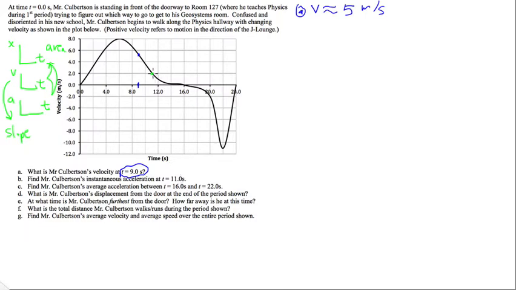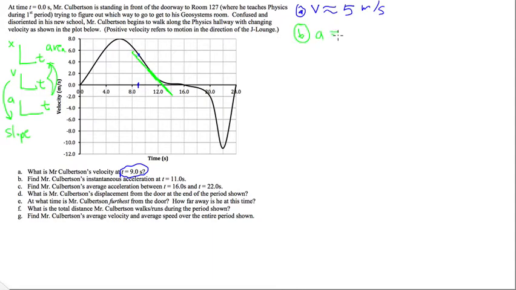Okay, so anyway, right here, we've got instantaneous acceleration at t equals 11 seconds. So we want to find the slope at this one point, which means we draw a tangent line. I think most of us are pretty tolerant on what we consider an acceptable tangent line. This is probably worse than what most of you will draw, but I would call this good enough. So let's do that and find the slope of this. It looks like we're going down to almost -2 and almost up to 6. So really call it like 5 to -2.